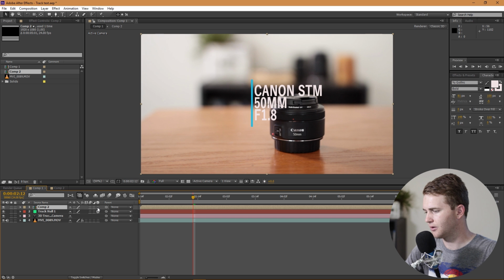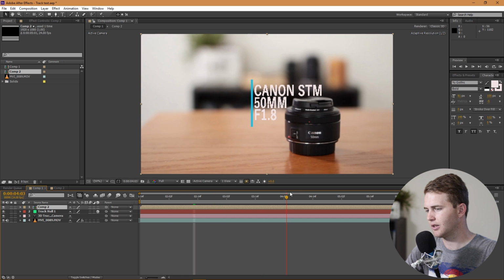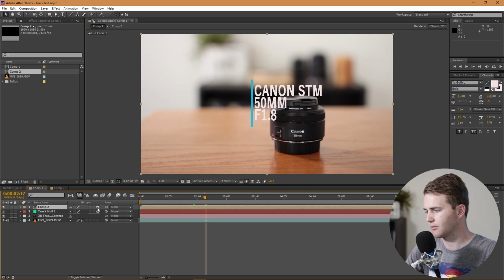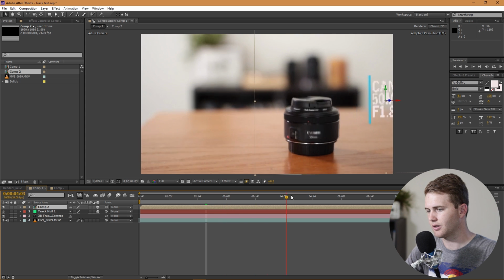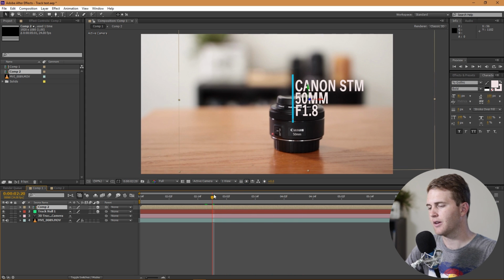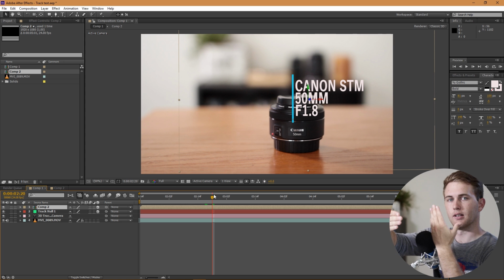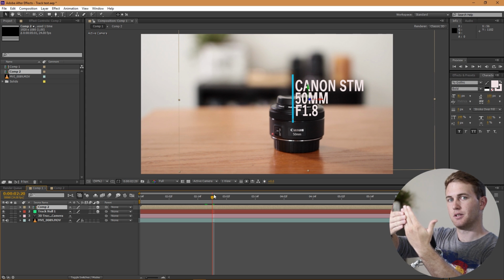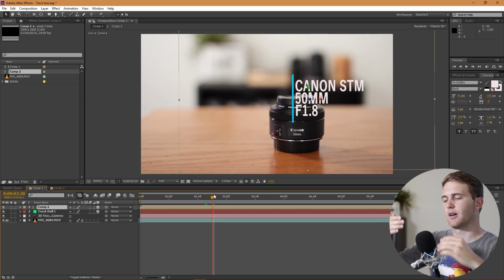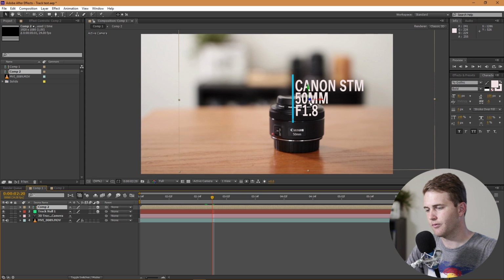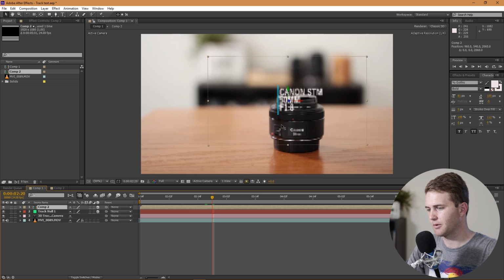And I'm just going to turn it into 3D because right now you can see it's not tracked to the shot. So I'm going to turn it into 3D, and you can see that it's moving really strange. Now what's happening here is that the text is way in front of the lens. So I've got to push it back in Z space to bring it in the same line as the lens. So I'm going to grab the Z position, and send it back.